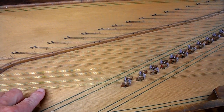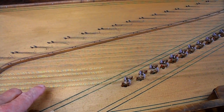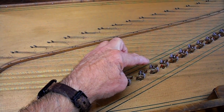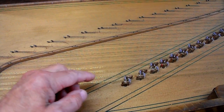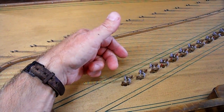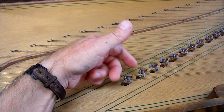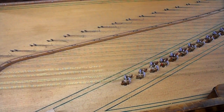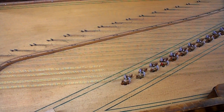If you pluck the string closer to the end then there's much less vibration of that part of the string for the same volume. The string is vibrating a lot and when the plectrum first touches the string on the way down you get that rather large buzz, which is unavoidable. Also, because the string is moving so much there, when you want to do a trill or repeat a note it's rather sluggish to react, because sometimes the string is in the wrong place when you try and pluck it again. So that makes quick flourishy passages in the bass a bit tricky.